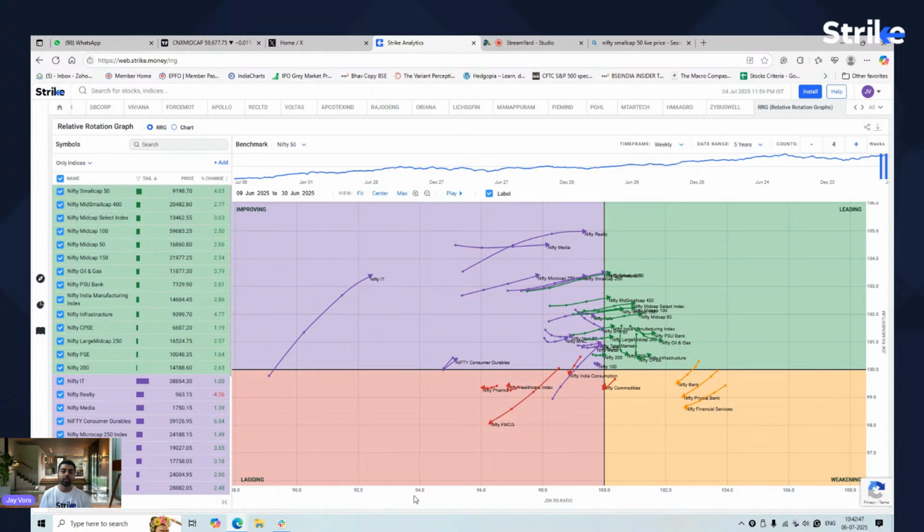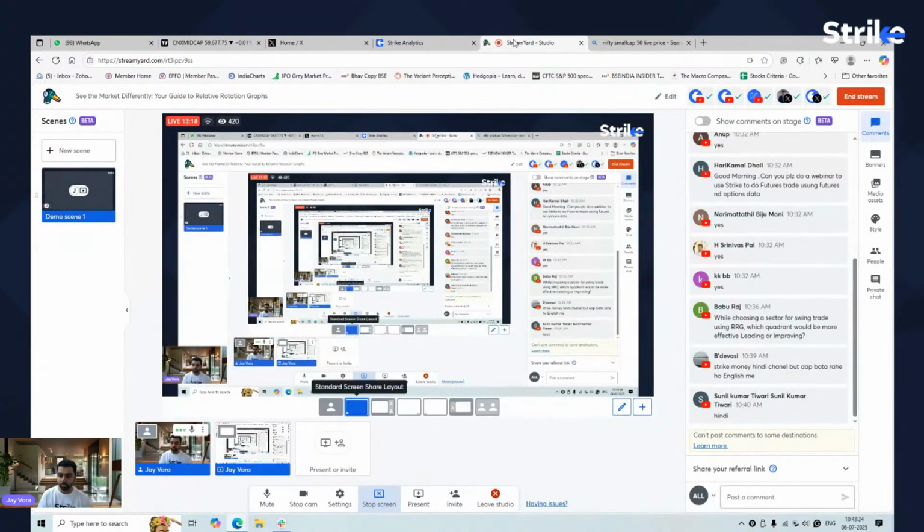So everything that you analyze is a relative performance. That is why, if the index is rising higher, then it makes sense for you to go ahead and see the setups which are bullish, and how to find bullish setups on RRG I'll come back to in a while. But similarly, when the markets are going down, it doesn't mean that you buy the leaders. Wait for the market to turn around, and then you try to buy good setups which are in leading, or which are in weakening and they are turning around. So that was the basics.